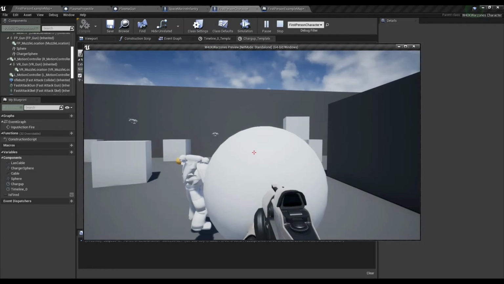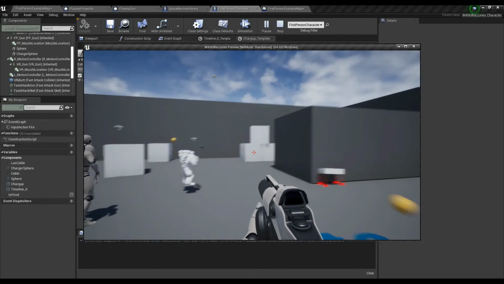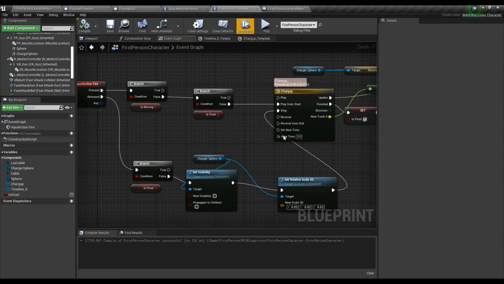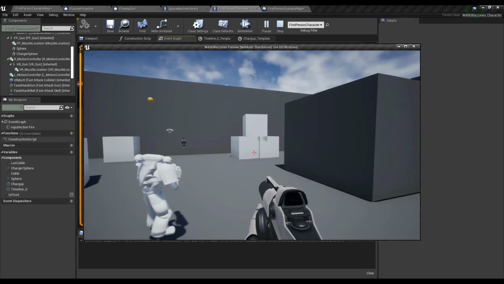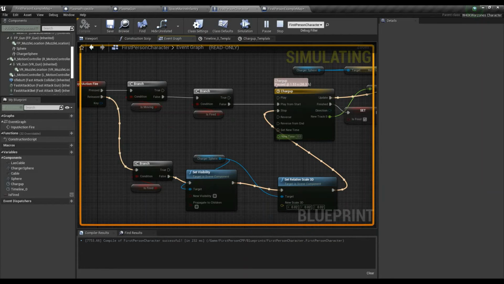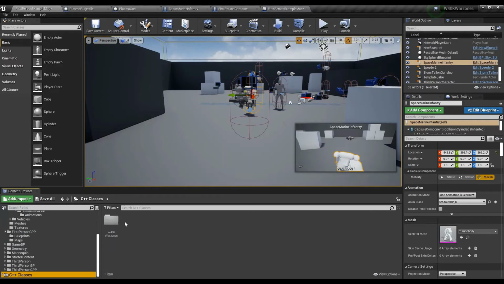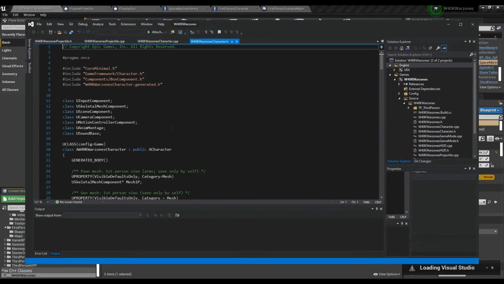Come on, it's going. Here. Okay, it's still running. Let's see why. It could be because I didn't set is moving to true while the character's actually moving. Yeah, that's probably it.